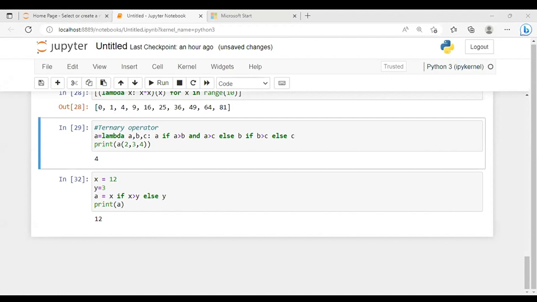Which program are you looking for? Armstrong, right? In Armstrong, I think we need to cube it, and then we need to sum it, and then we need to check it. For that, I think we need to learn more concepts. Have we seen the map function, guys?